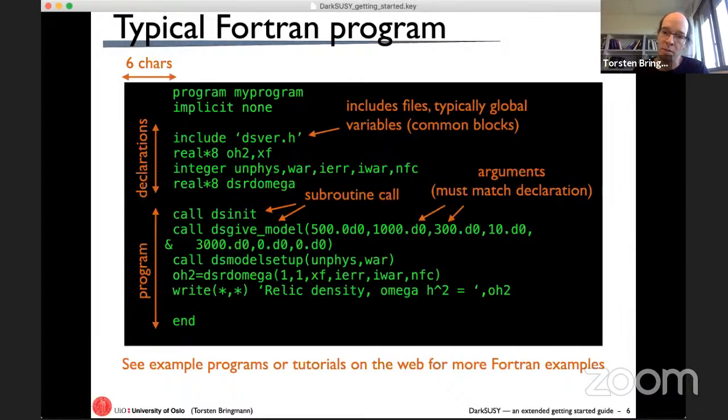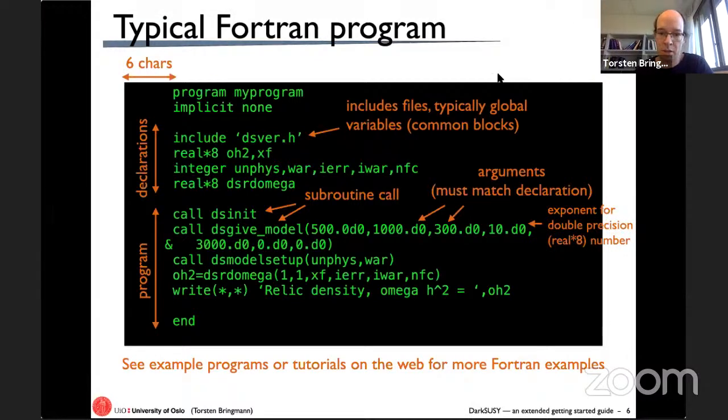These are the arguments. This is a typical pitfall if you are not careful in specifying the arguments in Fortran. For example, if you only write 1000, the compiler will interpret this as an integer, and then it will not correctly match the way the function or the subroutine is declared. So you have to make sure that what you enter here really matches the declaration of the variables in the declaration of the subroutines.